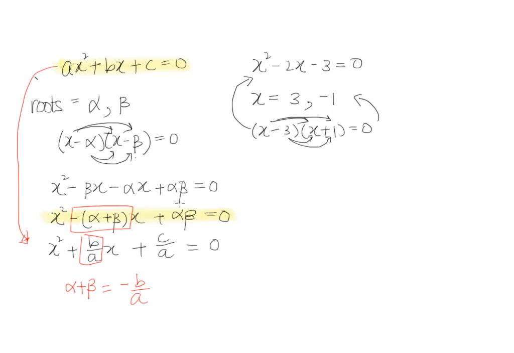And if we compare the constant term right at the end here, alpha beta, and the c over a, we figure out that alpha beta, which is known as the product of roots, is equal to c over a. So there we go.